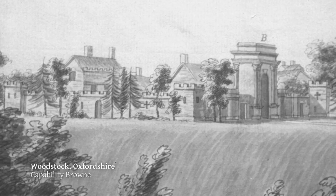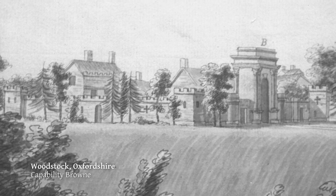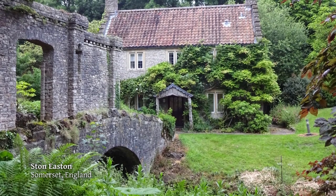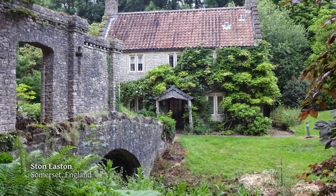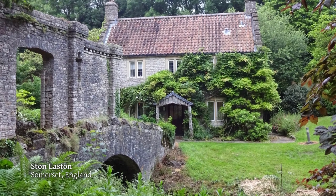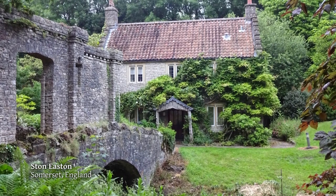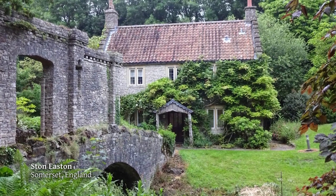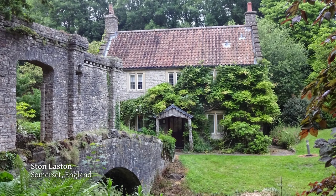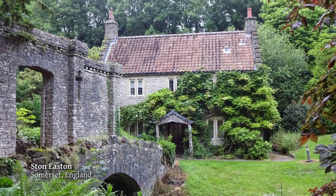You can whimsify it a little bit — Brown does something vaguely similar at Woodstock, where he takes the town and proposes to build a wall around it to make it look like an Italian town. Or there's another favourite: Repton at Stoneaston, where he builds this wonderfully absurd folly — it's a bridge, and in the middle of the bridge is a gate, but you can't get a carriage through because it's running down the middle of the bridge. There's a cross to suggest it's an ancient Christian monument, into the ruins of which this cottage has been built. By putting the cottage and making it look old, it proves that the ruin must be a thousand years older than that.